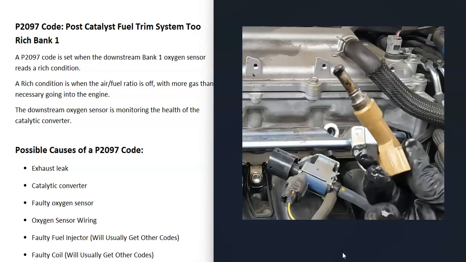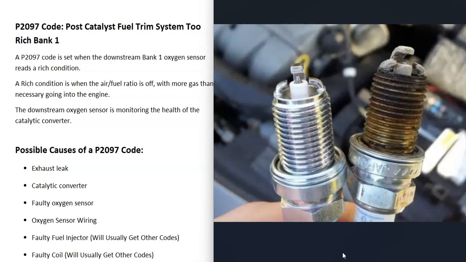The next possible cause is a faulty fuel injector or a bad coil. For example, if a fuel injector on bank one is stuck open and dumping fuel into that cylinder, that side of the engine will run too rich and clog the catalytic converter. Usually a bad fuel injector or bad coil pack will also generate other codes, like a misfire code. If you suspect this, remove the spark plugs on bank one and check how they're burning — there are burn charts online. If a spark plug is fouled out or very dark and black, that cylinder is not firing correctly and is running too rich.